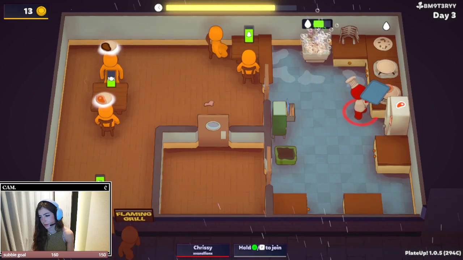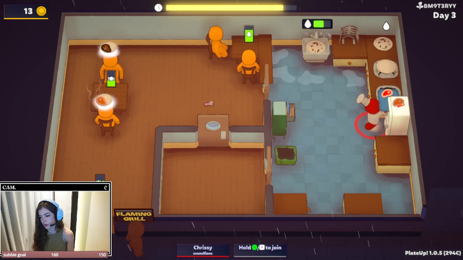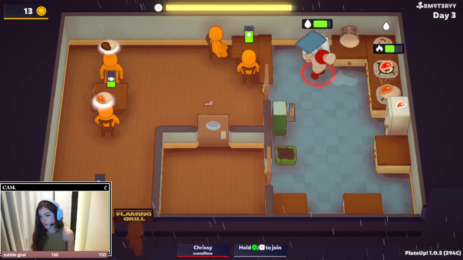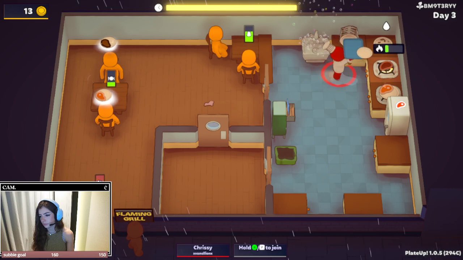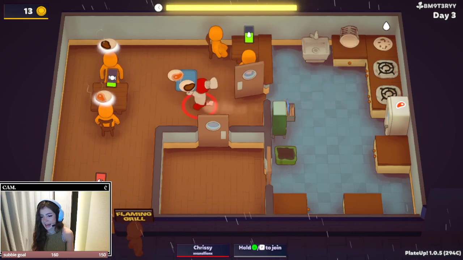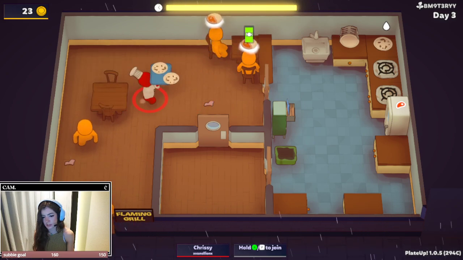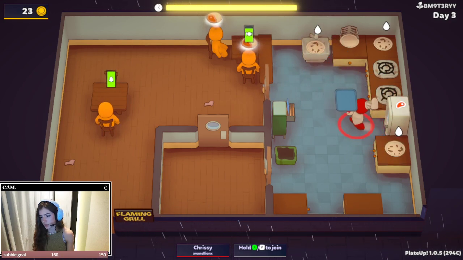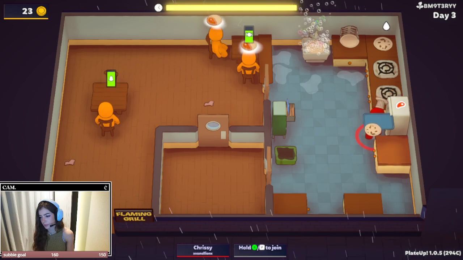Wait, I need that. Okay. Oh my god, I didn't start making the other steak. No, I want the other steak to go there. There we go. Okay. Okay. So now I pick up both of these steaks. Okay, two rare steaks. Okay, take these. One of those goes there. Oh god, that means I need plates. Okay. Okay. Nope, go over there.